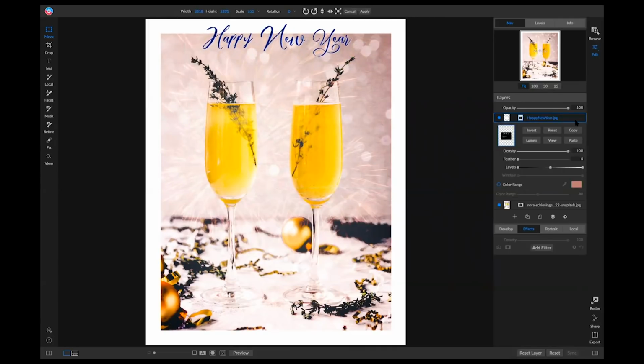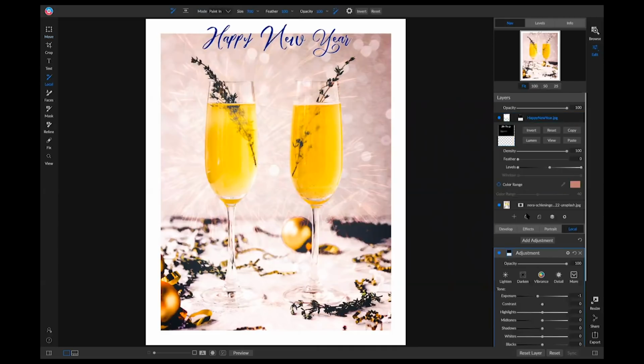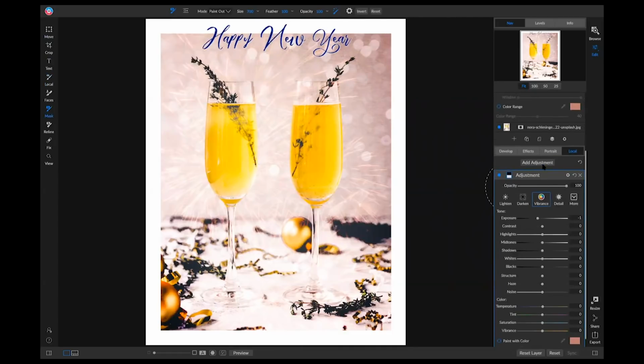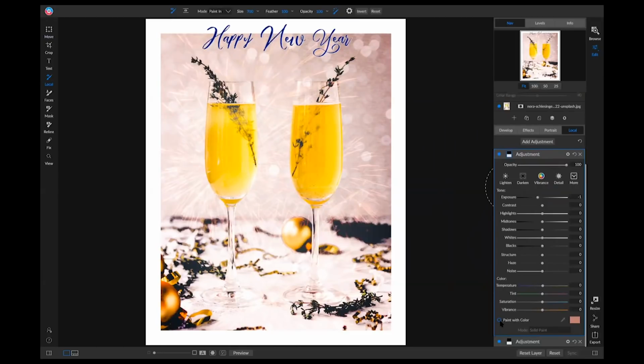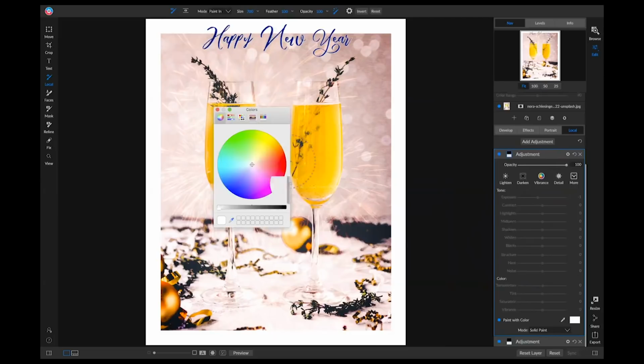And then if you wanted to, you could grab a local adjustment, and you could paint it with color. We'll do maybe this yellow. There we go.